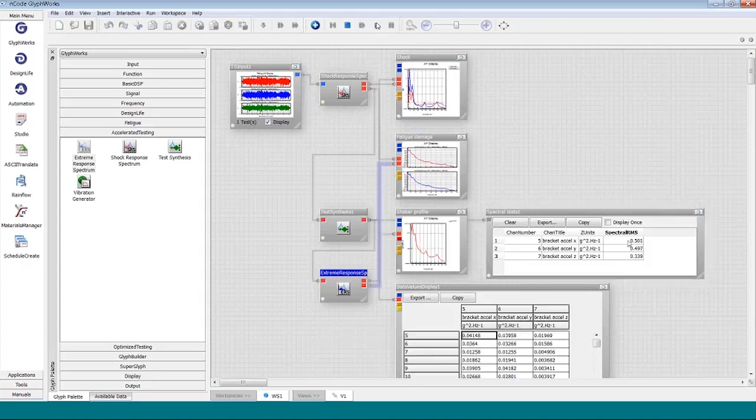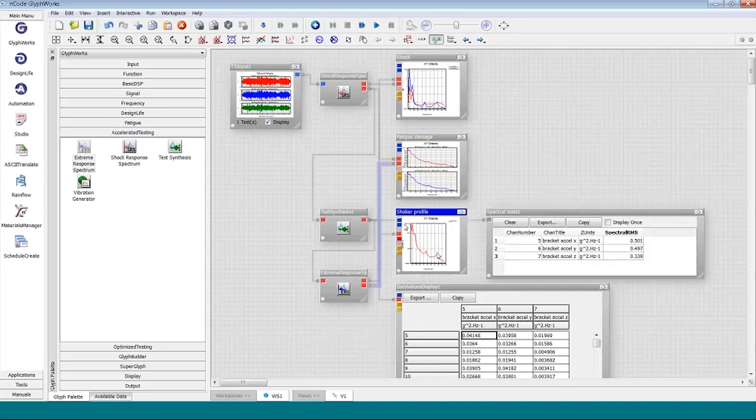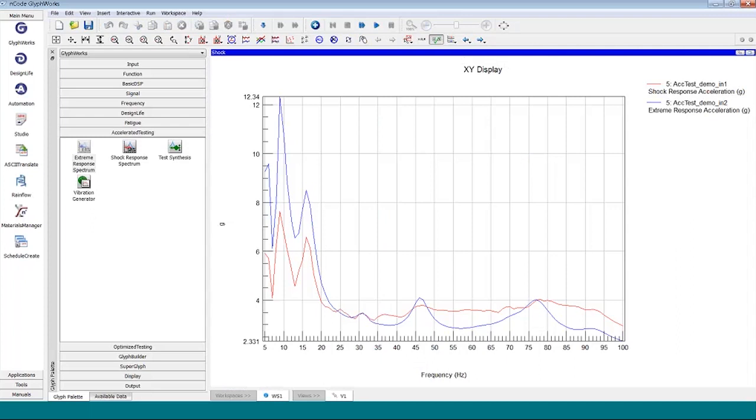We can rerun this. You notice the spectral RMS values have gone down a bit. The shaker profile, G squared per hertz, has gone down a bit as well. And you can also see that the peak G loading has gone down. So we have this kind of sliding scale: obviously, the shorter the test is, the higher the GRMS and the higher the G levels are. And we can reference that to the measured proving ground data to get a feel for how severely we can accelerate this test.